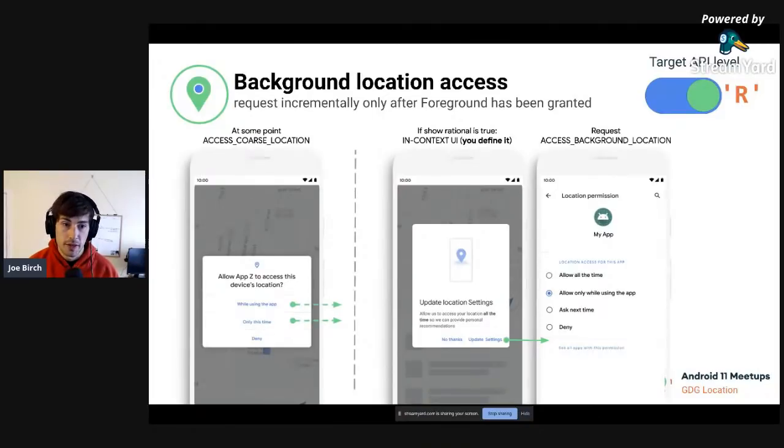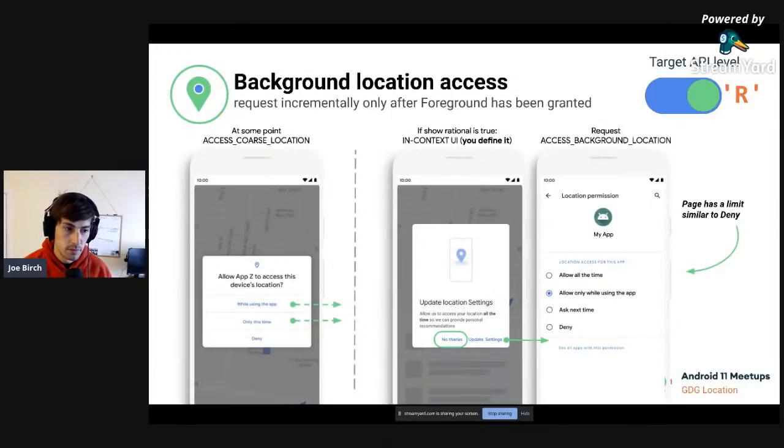When your app requests background location permission, this is where the change comes in. The request permissions API will send the user directly to the settings screen, instead of the regular permission request dialogues. Before this happens, it's good practice to educate the user before requesting that extra permission with some sort of UI, because as soon as you send the user to system settings, they're outside of your app essentially, so there will not be an opportunity there to explain why that's needed. So before that happens, it's good to show UI to explain that, just like we would for other permissions. And secondly, make sure to provide the option for the user to refuse. Don't just send the user to the system settings without offering the opportunity to refuse it. This is because there are rate limits around sending the user to the system settings screen.